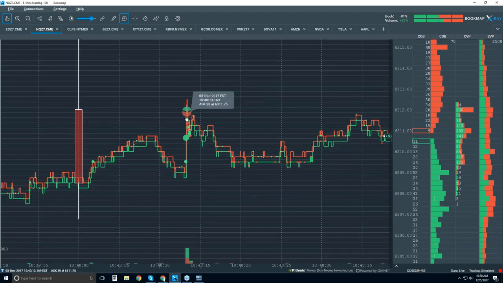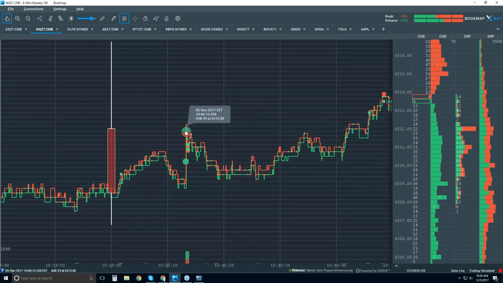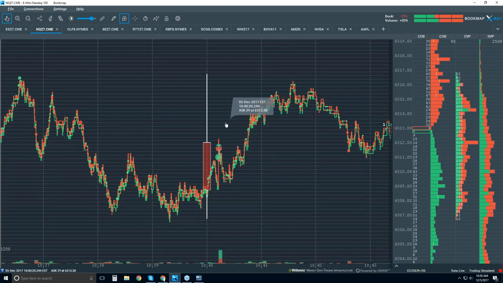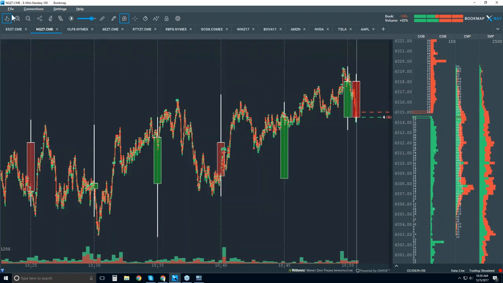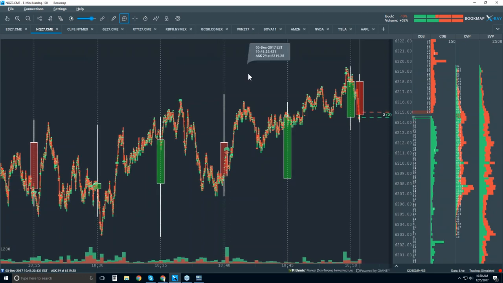Anyway, as I zoom back out, note how we're displaying this overall volume at the top here. There's both buying and selling up here, but it's just aggregated visually for us, so we understand really what occurred here with all of this volume. All right, so that's the volume, that gives us a lot of insight.